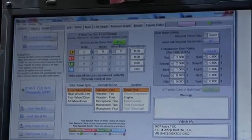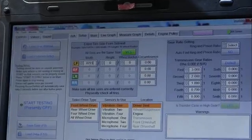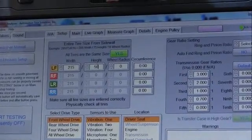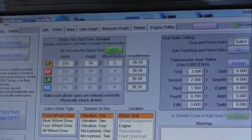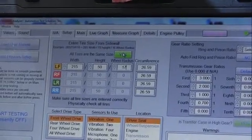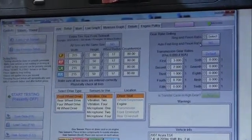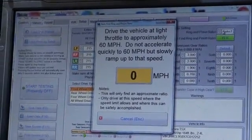Now you've got to have the tire size set up. Okay, 215/50R17 is my tire size. They're all the same size, and I double checked that, so I'm okay. Now, I don't know what the ring and pinion is in this, so I'm going to let my machine calculate it. This has an algorithm that will calculate the ring and pinion for me.